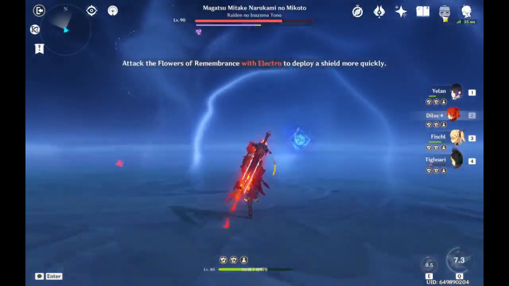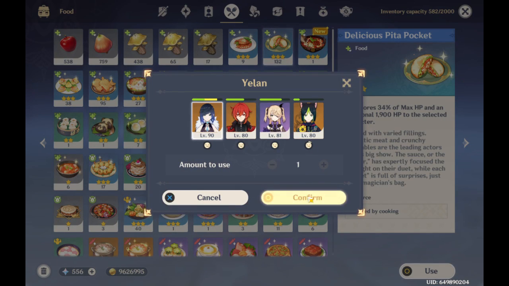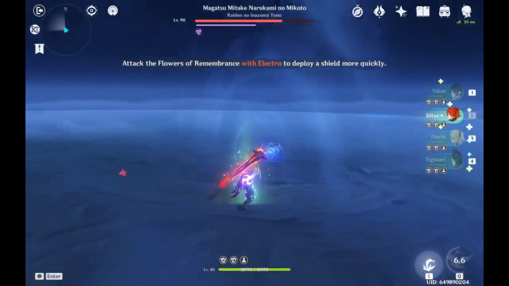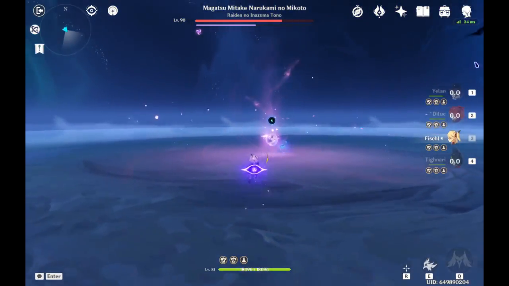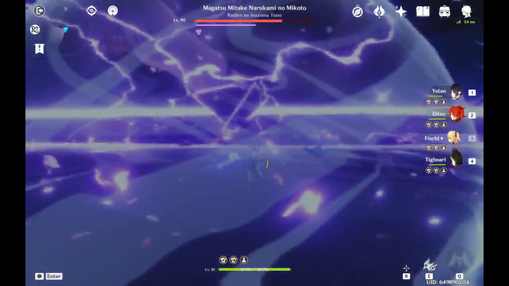Okay, so we're gonna heal up really quick, but I picked a bad time for that because it's coming in with the final thing. Now the final thing, you want to hit our lightning user here, because that's gonna bring up the protection.